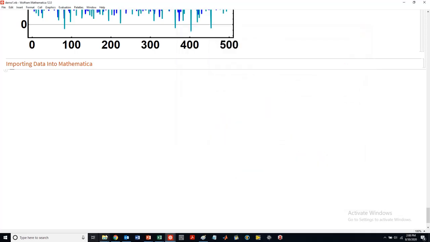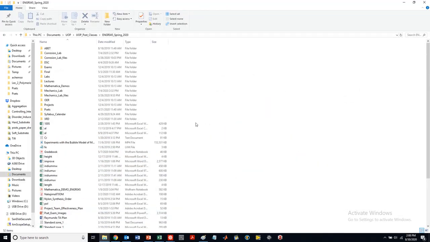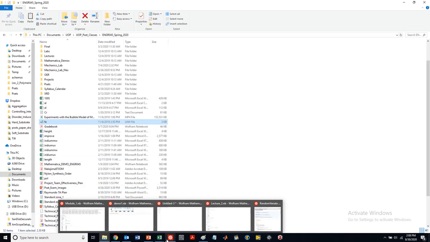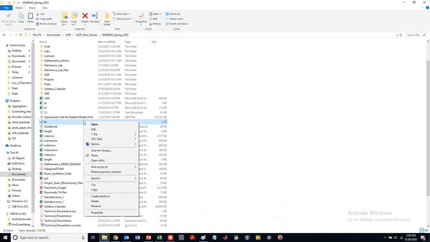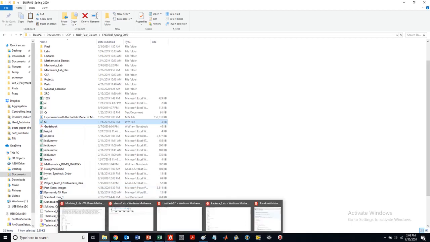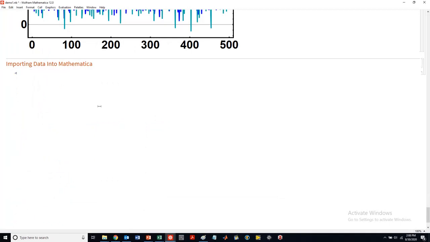Analyzing in Mathematica. I want to look back at some data that was gathered in Engineering 45 in spring 2020. Specifically, I want to first look at a data set where we looked at the corrosion data from iron, and it's in this LMV file format. All I have to do is Control C, copy it, and you can drag and click it into your Mathematica notebook. There are lots of different ways. So I want to look at the raw data FE. Raw data from my file, import, Control V to paste my path, specific to my computer. I'm going to analyze this as data, and that's it, close it.